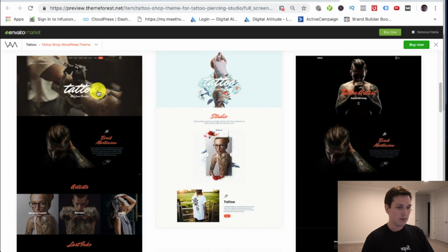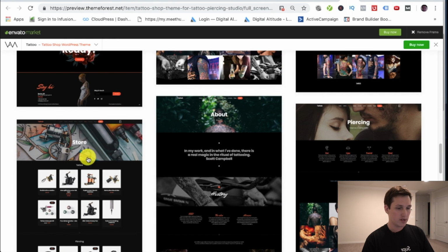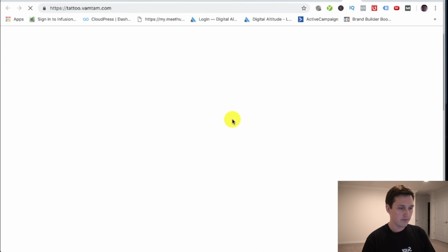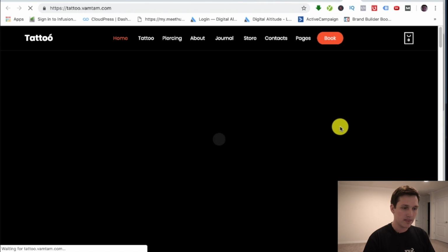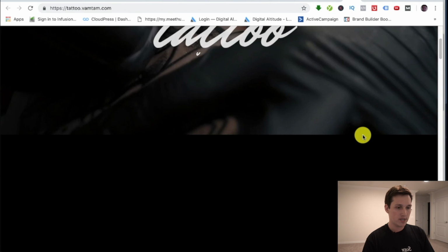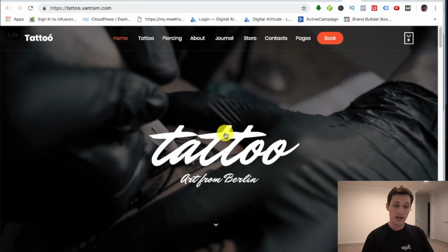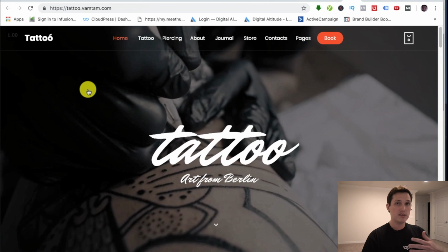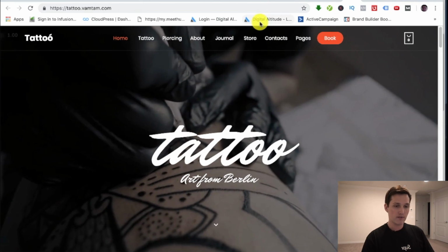These are nice templates that are already done. These are different examples of what you could do with them. If we clicked on one of them, you could have their website look just like this. That looks really cool, right? That's super professional, and for 69 bucks, you could customize this to their business, all of their information.